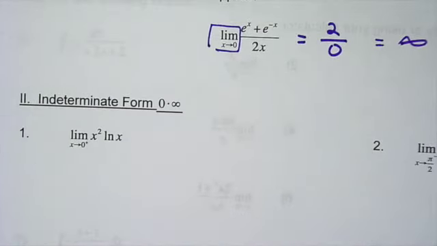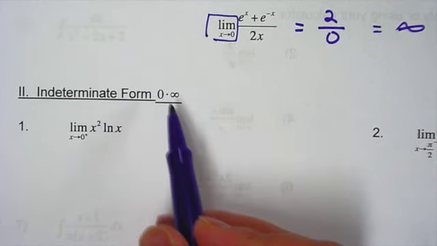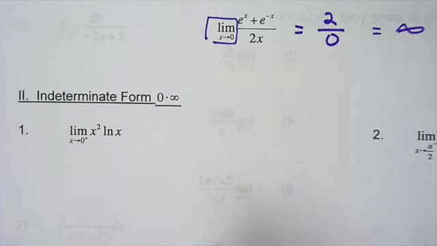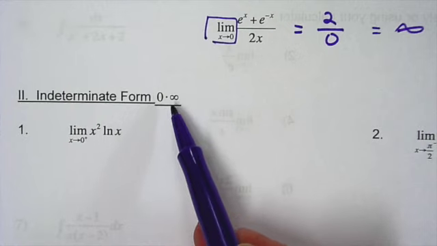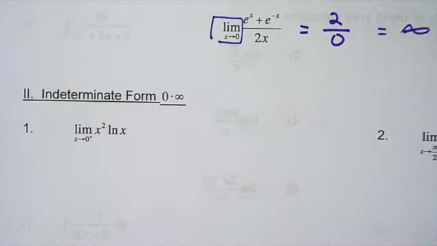Okay, there's two other indeterminate forms that we're going to talk about. The first one is when you have 0 times infinity. Again, these are all limit problems, so it's not that the number itself is actually 0, you're approaching 0. So 0 times infinity is not necessarily 0, it's not necessarily infinity, it may be or may not. It may be something else. So first thing, check if you get to this indeterminate form.